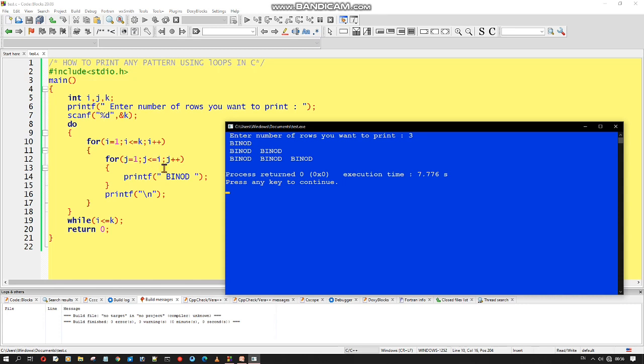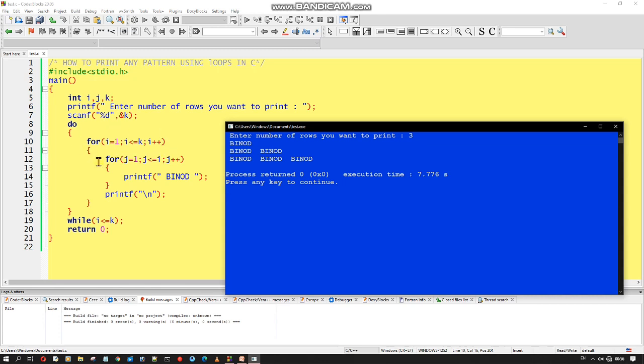So this condition is true, so it will print the value, and after that it will increment the value of j. Now the new value of j is 2, but the condition is not true, so the loop will terminate, and again here comes the outer for loop.